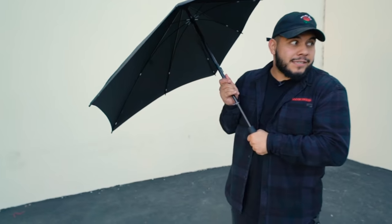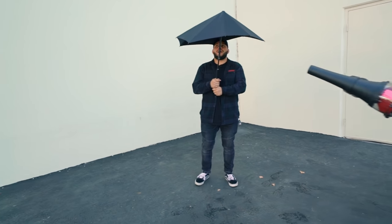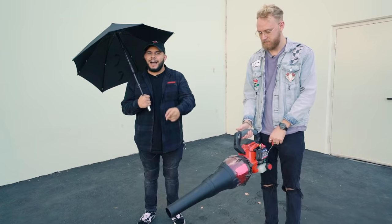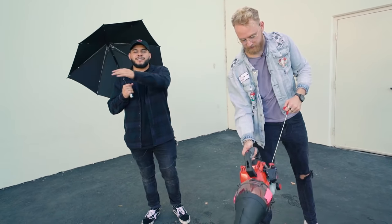All right, Michael, you wanna go test this via some intense wind? Yeah, let's take it out. Also known as a leaf blower. All right, guys, we're out back of Orange Base, and I got the umbrella here. Tan Man is coming with the leaf blower. We're gonna see how well this futuristic umbrella will hold up. If it inverts, it's a no-go.